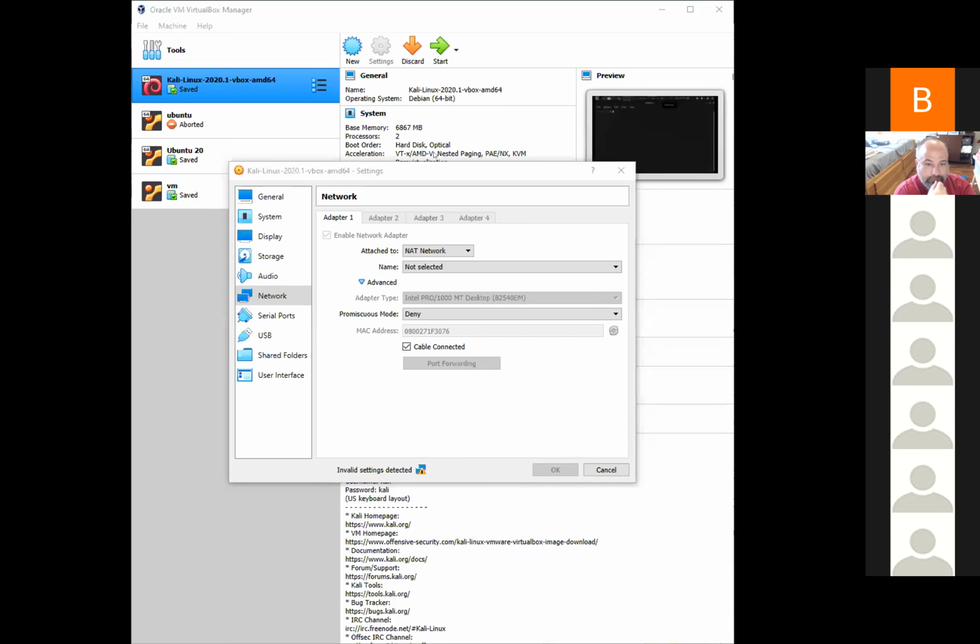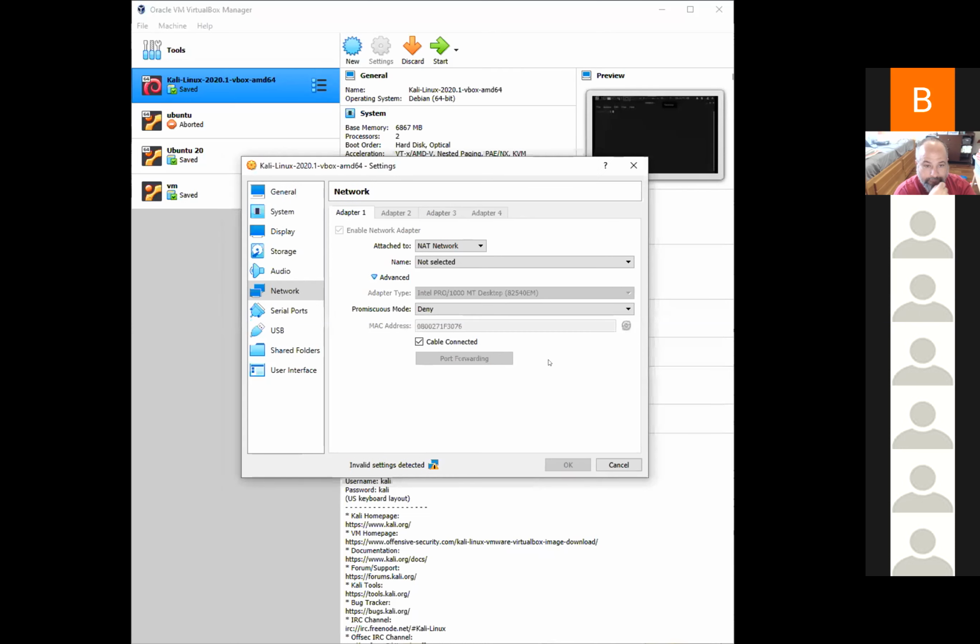Go ahead and share the right screen. Do you see the Kali-Linux-20 settings? Yeah. So click on name.